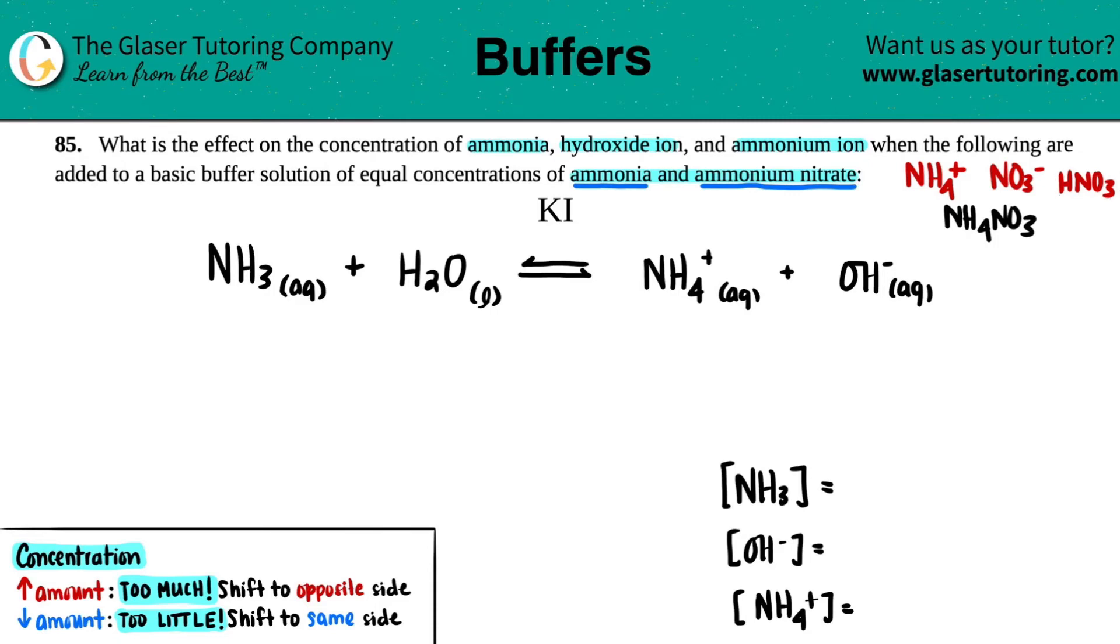And since that is so, so strong, the conjugate base is going to be so weak that it's basically classified as neutral. So in terms of acidity or basicity, the NO3 has nothing to do with it. We don't even care that this exists. We just care about the ammonium, which is right here. So that kind of clears that up.